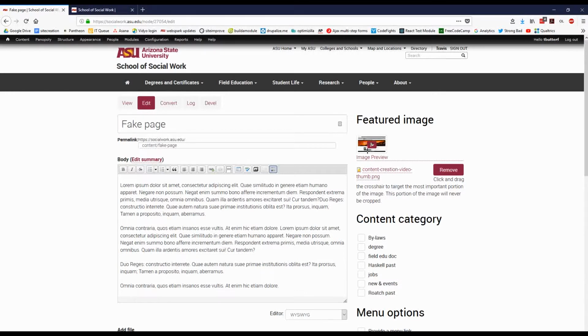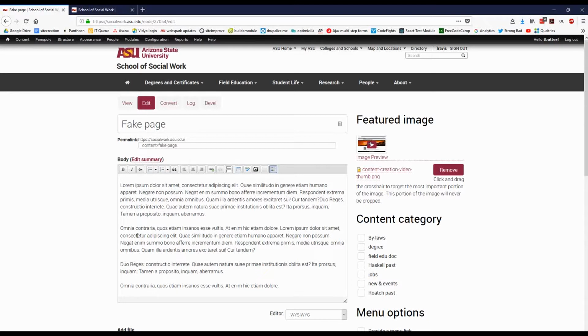And so if you need a certain part of the image to not be cropped out, let's say the top left corner of this image is super important, and so when it gets cropped, we don't want that part cropped out, we could use this to do that. Usually you just put it in the middle, and best practice is to keep the important stuff in the middle for images that may be cropped. But this helps for those instances when it's not in the middle and you still want to use the particular image that you're using.